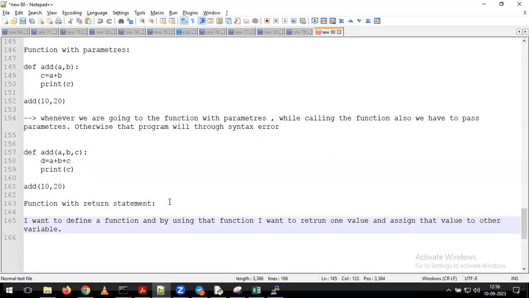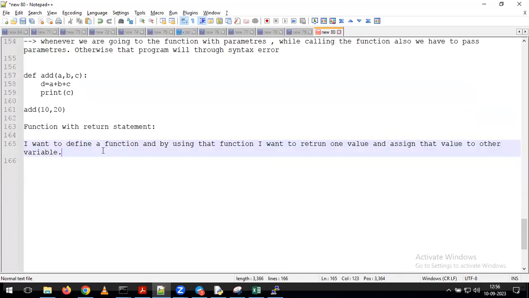Just try to understand this statement. I want to define the function. By using that function, I want to return one value. Whatever value we are returning, I want to assign to a particular variable. That is the requirement.